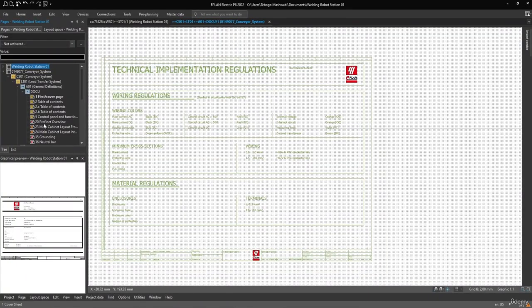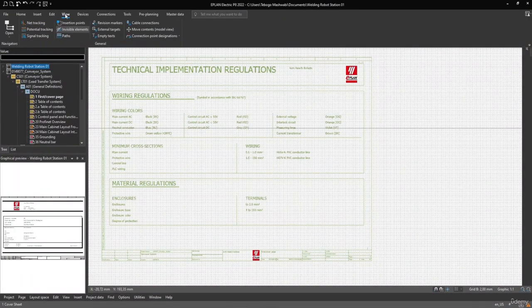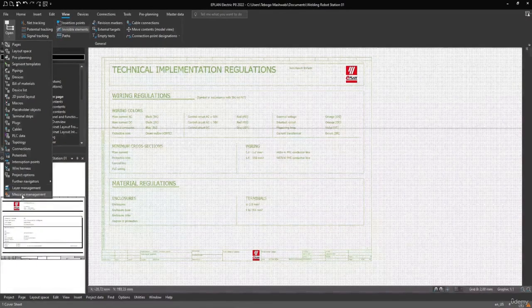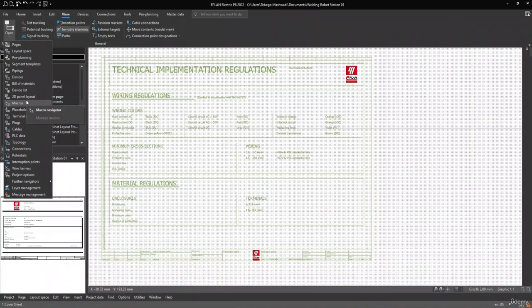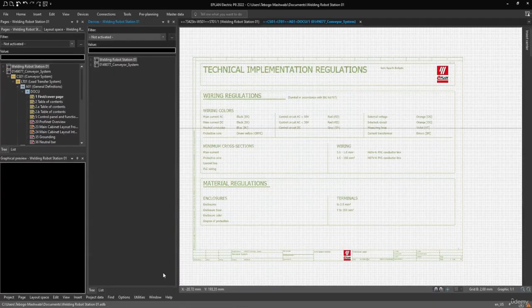So in order to open your navigators or access your navigators, you can go to View at the top where your ribbon is located. So you can click on the View tab, and then you can click on Open, which is navigators. And then when you click on Open, you can see the various navigators that Eplan has. So in order to access a navigator, you just click on, for example, this one, Device, and that navigator will open there on the side.